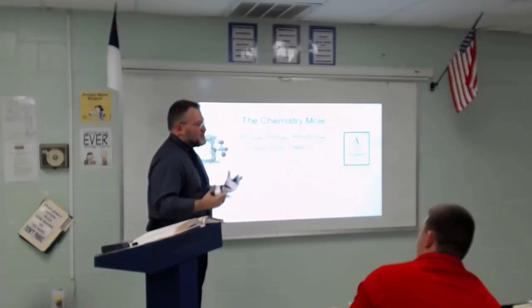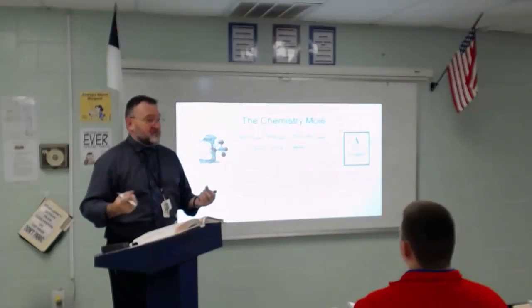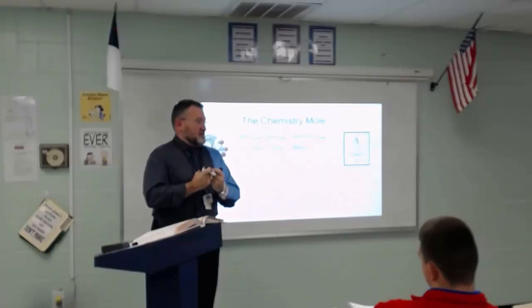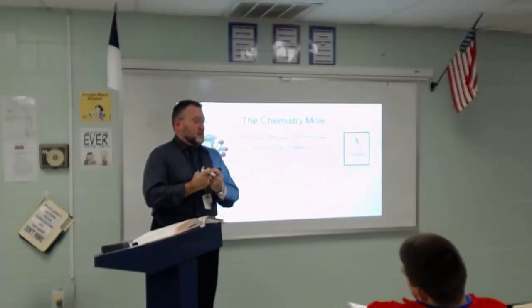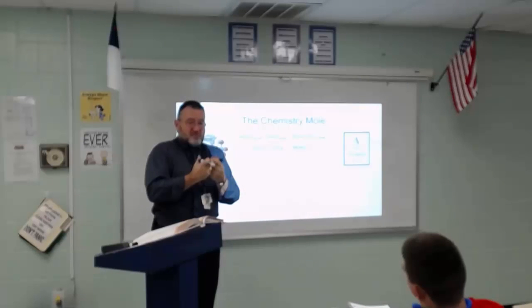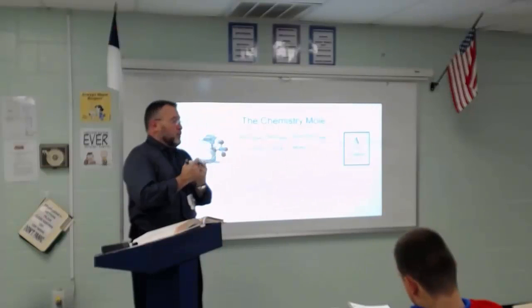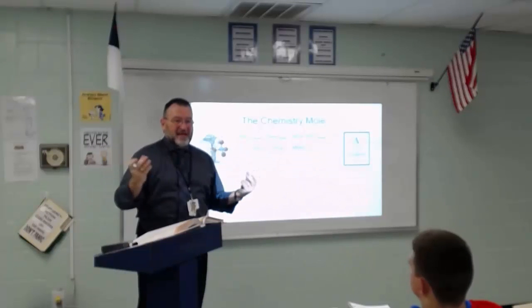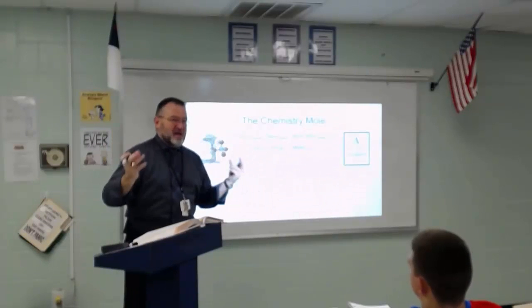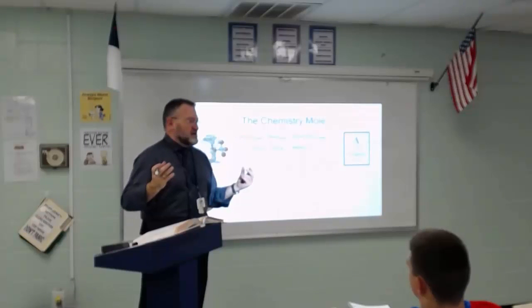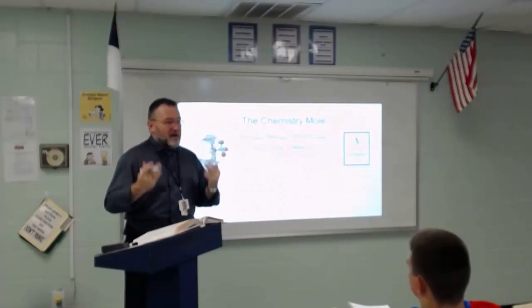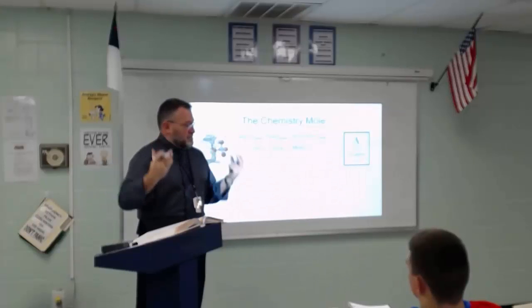Everything has its own molar mass. Everything is different. If you have something that's very, very light, which means it has very little mass in it, 6.02 times 10 to the 23rd of them has a relatively small mass. If you have 1 atom that is huge, one of the higher numbers on the periodic table, that 1 atom is going to have a very large mass. And so 6.02 times 10 to the 23rd of them is going to have a very large mass relatively as well. So everything has its own unique mass.